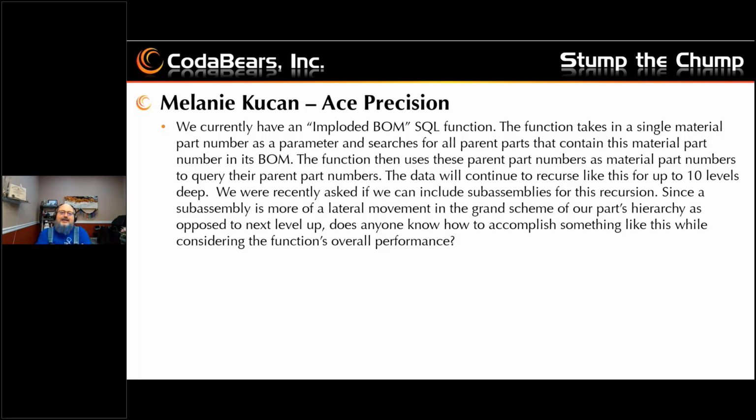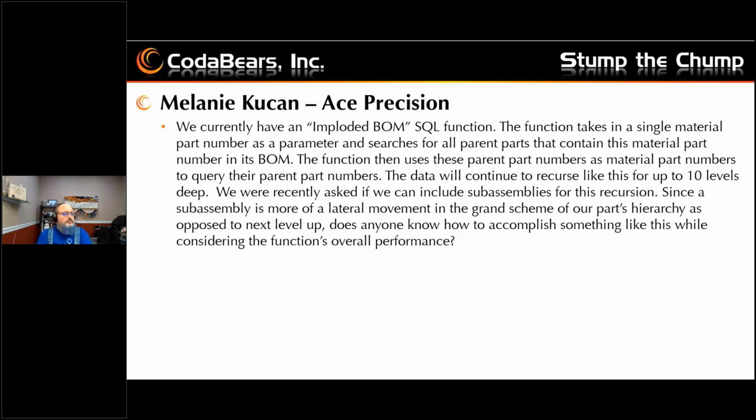Unless you put a flag somewhere inside that assembly layer to mark that it is a subassembly that you want to include for this, there would be no way to know, oh, here it's at subassembly level 42 and I want to include this, but here it's assembly 0 and I want to include it. Then it's on my parent part job, assembly 0, and I want to include it. You just need a way to indicate which subassemblies you want to include in this recursive query so that those become part of the exported data set.